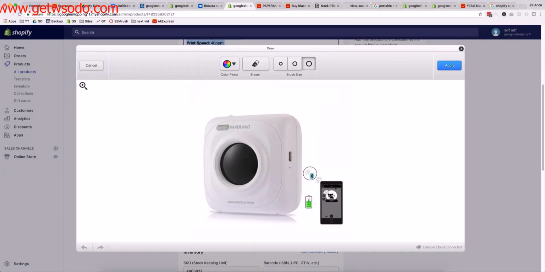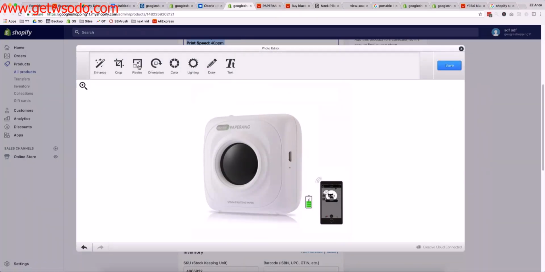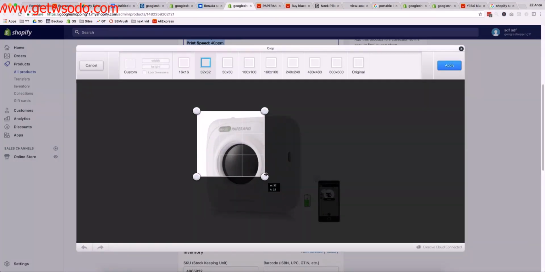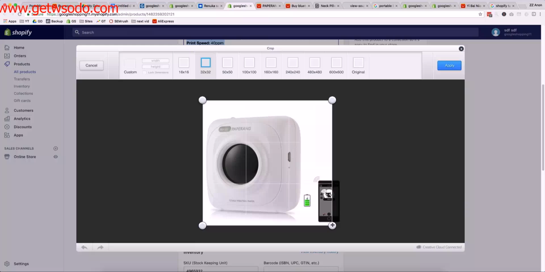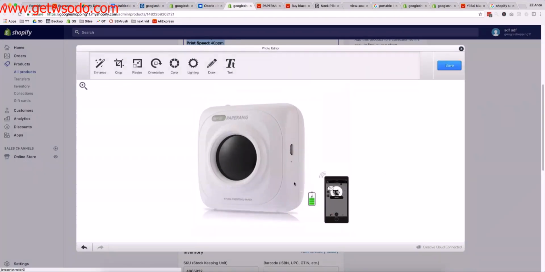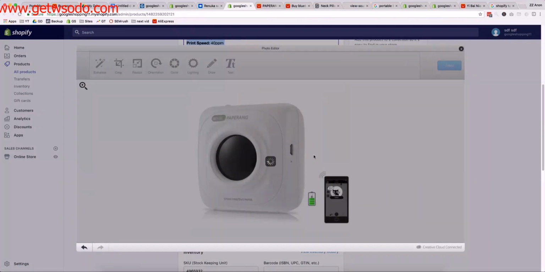I think what I might do is just take out this because it's really, really small. And I'm editing because I want to make this unique, right? So I'm going to leave it like this, and I'm going to go apply, and then I'm going to crop this to make sure it all fits in there nicely. And that is going to be my main product image. So just little touches like that to make it unique increase the click-through rate.